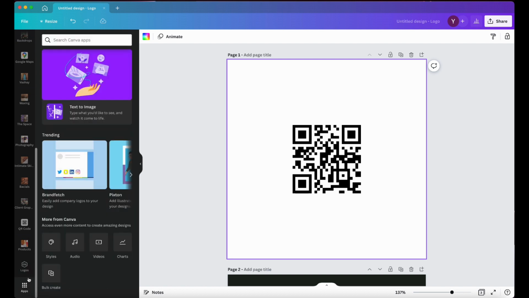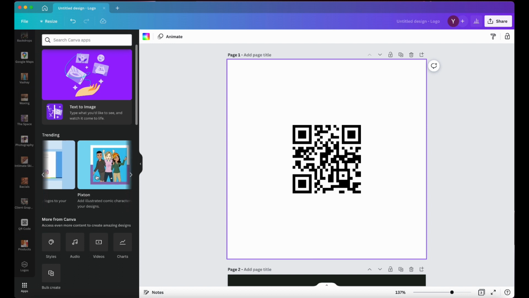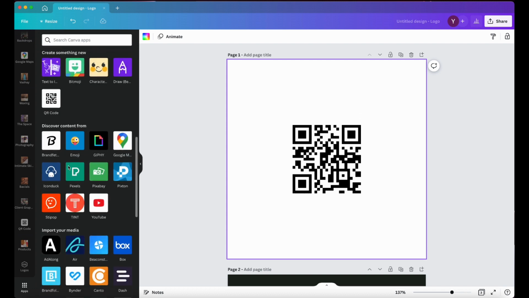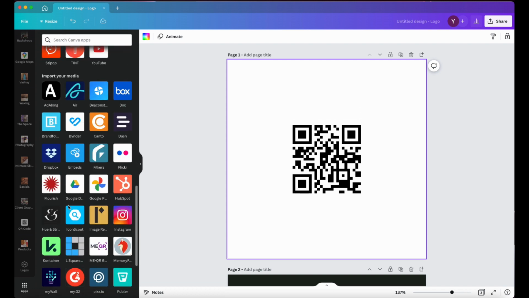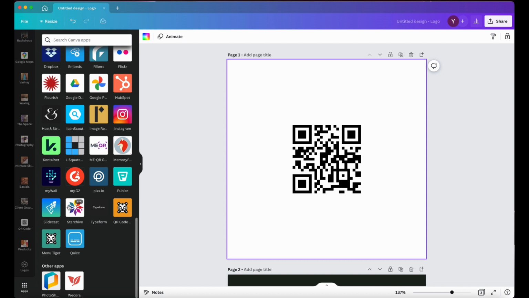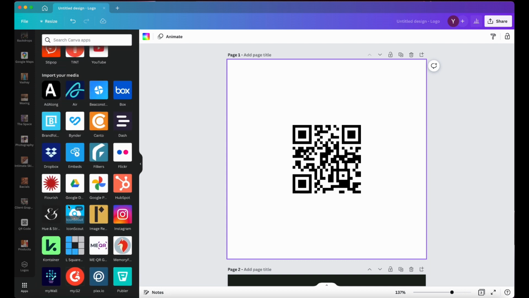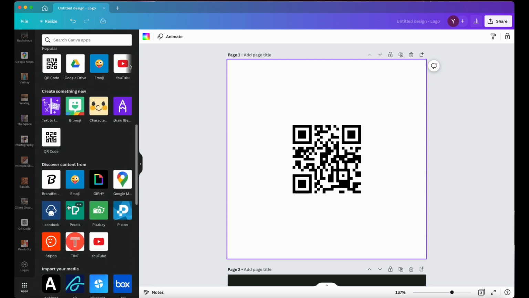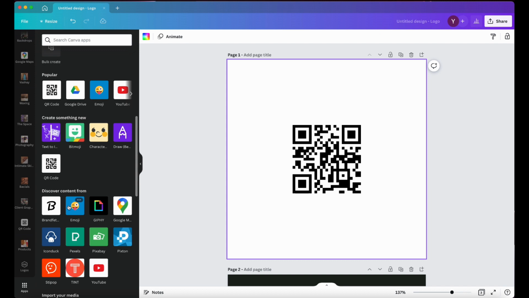All right. Logos. Again, this is in the brand kit. You get that with Pro. And then we have more apps you can use. I don't really use this, but again, it's there and it's available for you. All types of items and applications to make your life easier. I'm not going to go over all of these. You can kind of go over them on your own time. But again, all this is here for you to use.